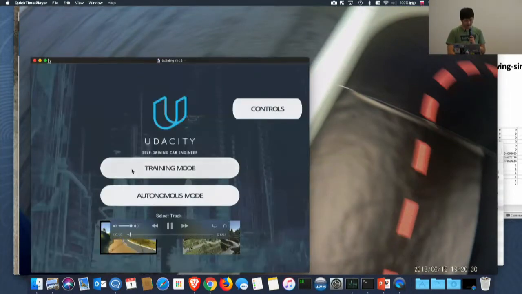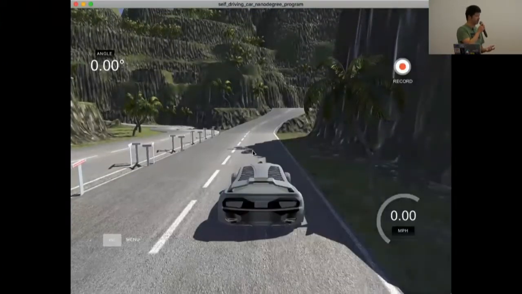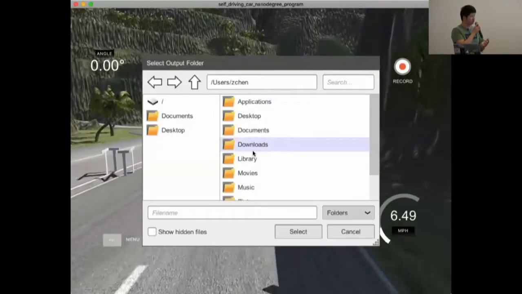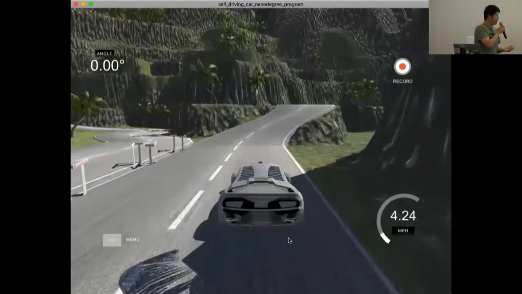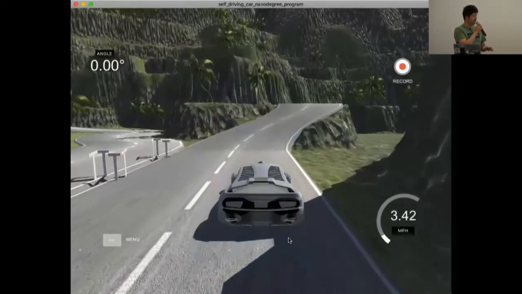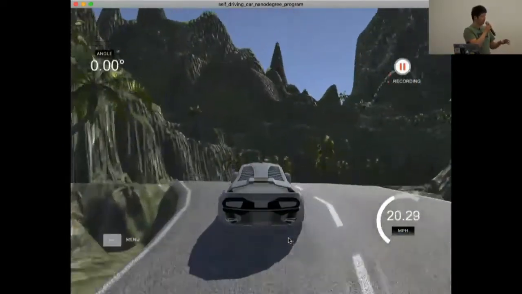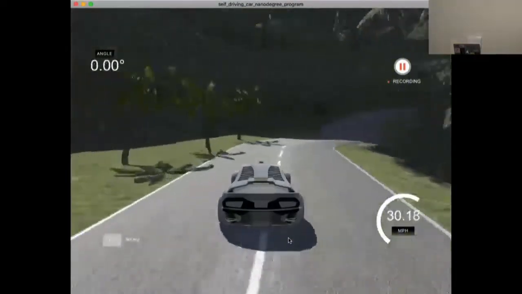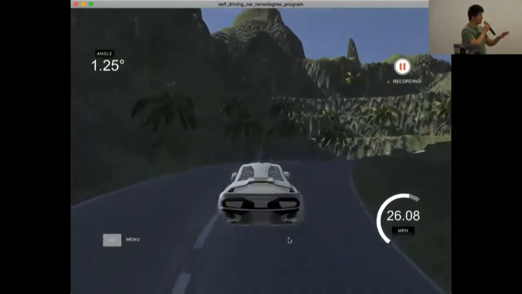Okay, as you can see, this is the interface for the simulator, and we see training mode and start the training. The first step is to specify a location where we want to store the data. Then we just use the keyboard to drive this car, like you do in a video game. As you can see here, we have the angle, and it keeps changing because we are trying to change the direction of the car moving forward.